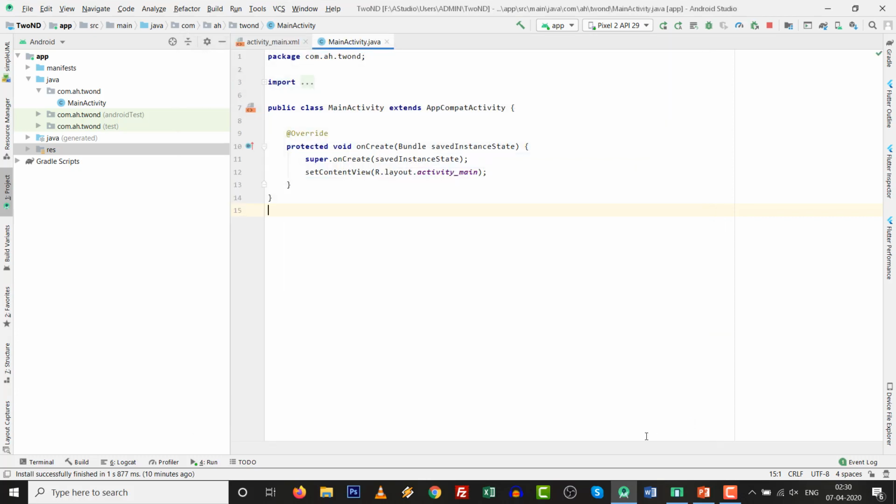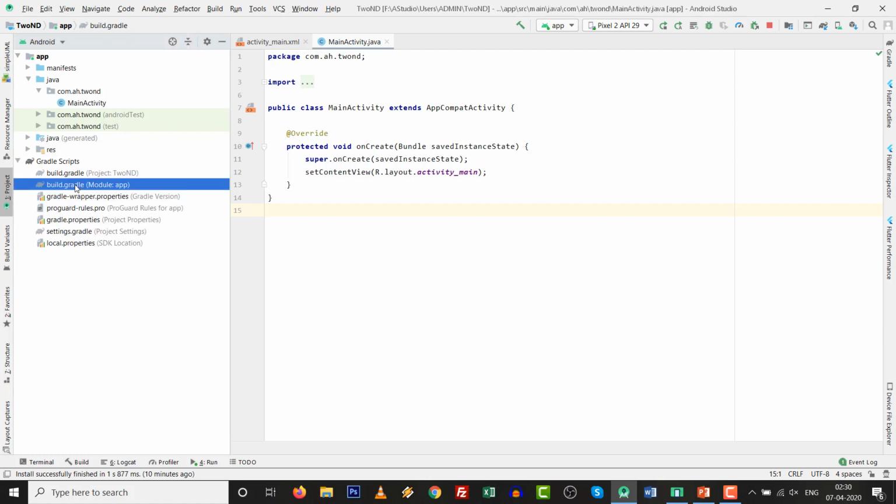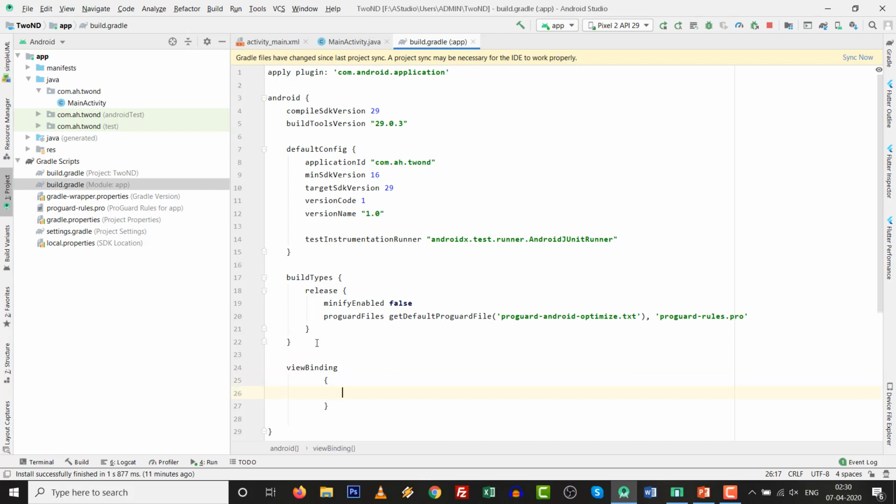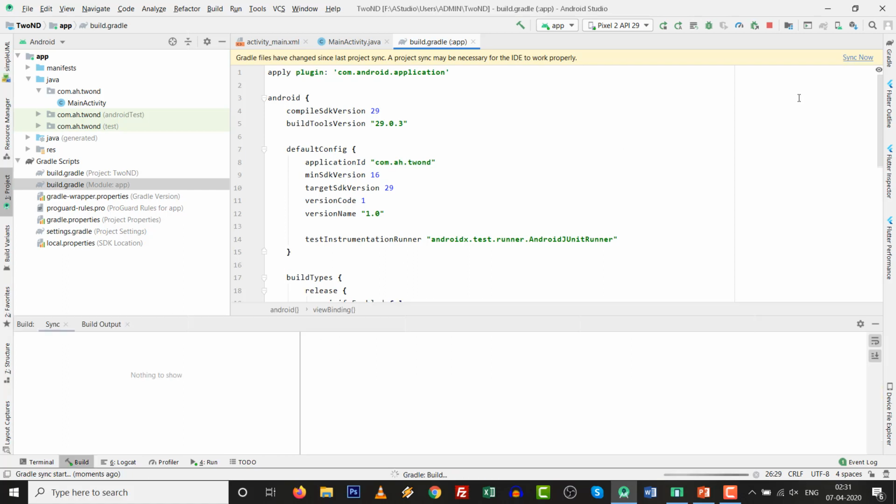After that, make sure your internet connection is on. Go to your build.gradle file, inside android, not dependencies. Over here you can write viewBinding, then enabled equals true. Click on Sync Now.